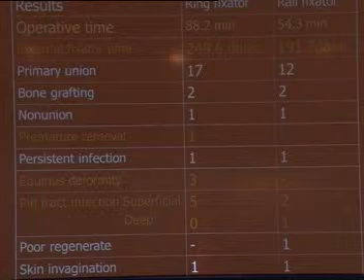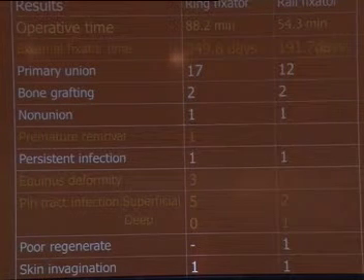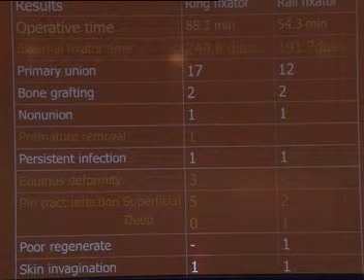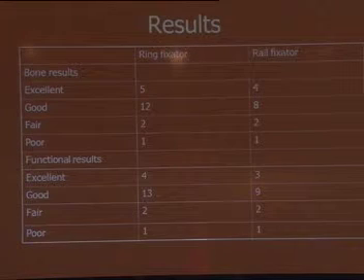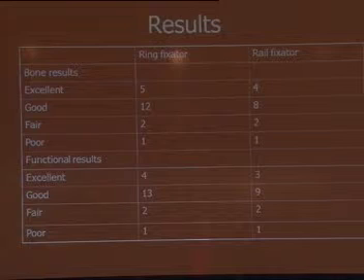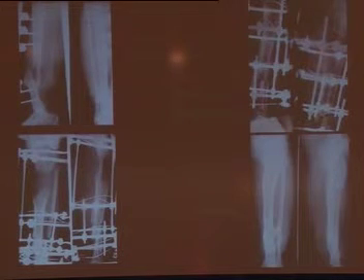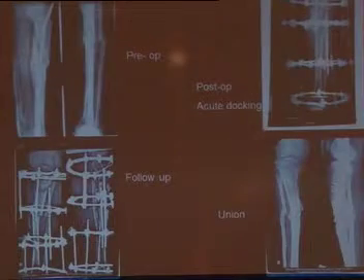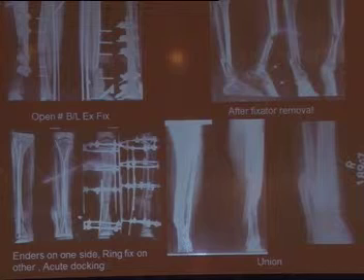Equinus deformity was more common in ring fixator and superficial pin tract infection was more common in ring fixator. Both the groups were comparable with respect to bone and functional results. These are some of the cases. Ring fixator group. In this patient, I did the acute docking. There are other patients.